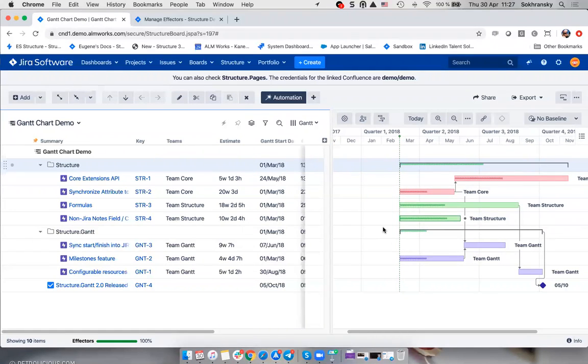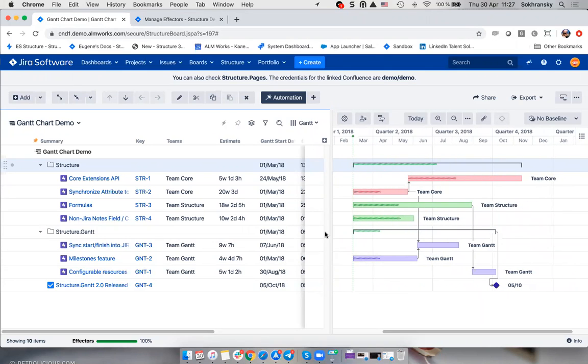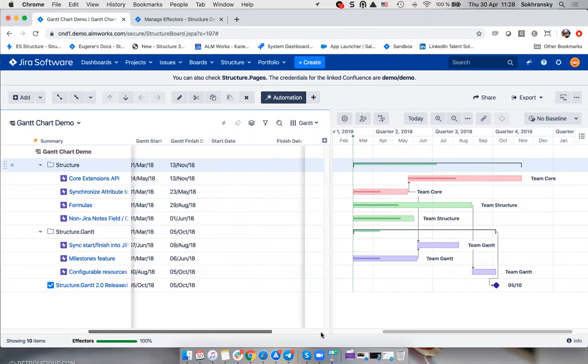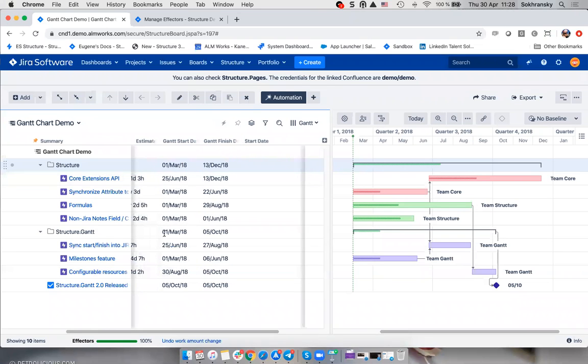So in this case, we have a number of tasks which are all scheduled based on the dependencies between them, as you can see. And if we look at Jira dates, there are no start and finish dates for any of them. That's because, again, like I said, we're not relying on dates here. We're just showing them based on the dependencies. And as you can see, if one task gets delayed, the other one gets moved forward. But these start and finish dates are calculated by the Gantt chart, and they're shown here in the Gantt. So these are the values that Gantt calculates itself.